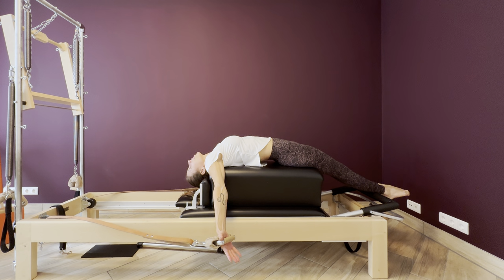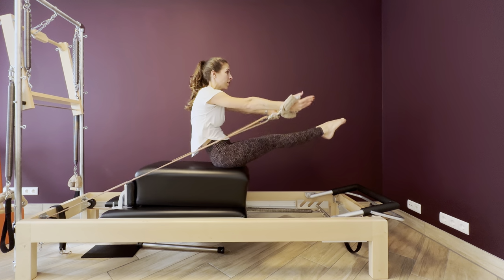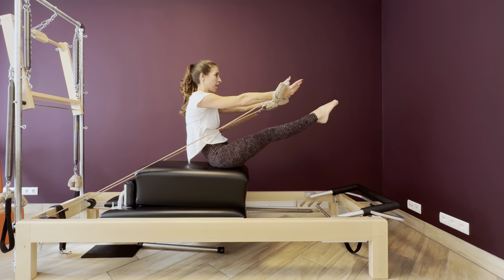Okay, so these are gonna be quite challenging for me, but we got this, right? From here, inhale, you're gonna lift your head. Exhale, you're gonna teaser up. Whoa, whoa, Sammy.